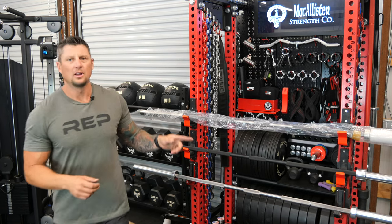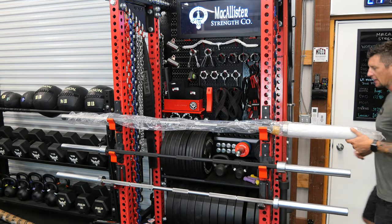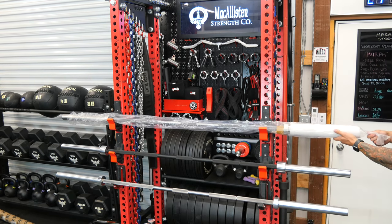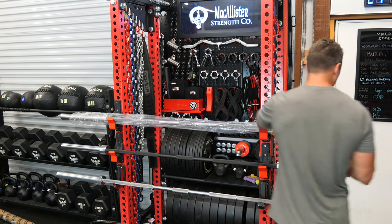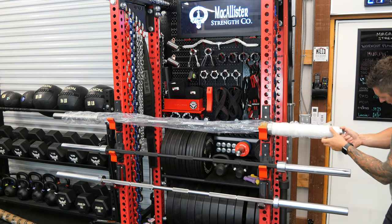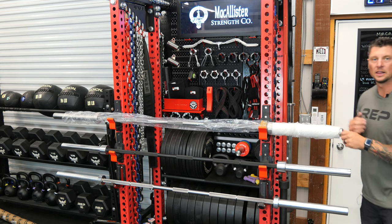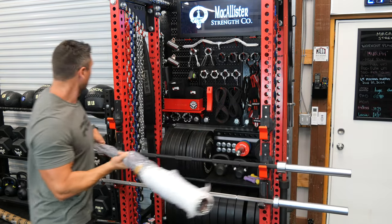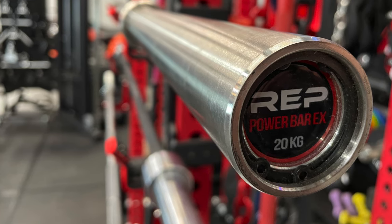I'm gonna move the camera and we'll just look at the other side there. Okay, so now, moment of truth here. I'm probably not in the frame, but let's see. Let's just pull this plastic back. And, oh man. We got lucky. So I'll show you on the camera. Oop. Got super lucky on this. No damage on the end.